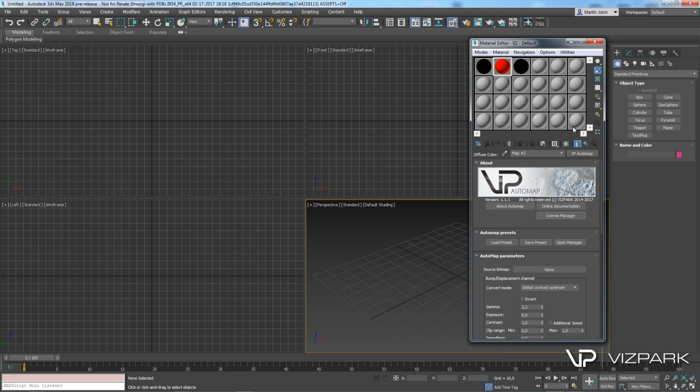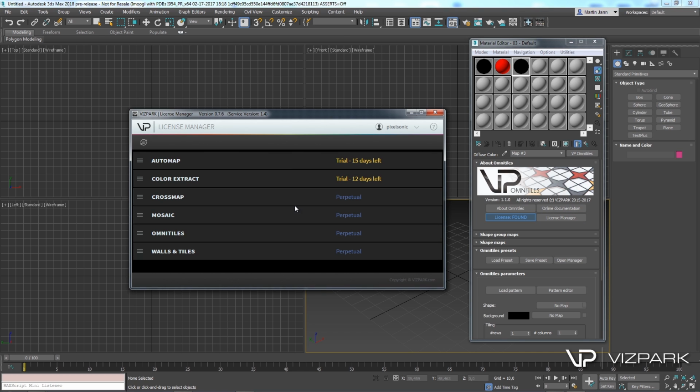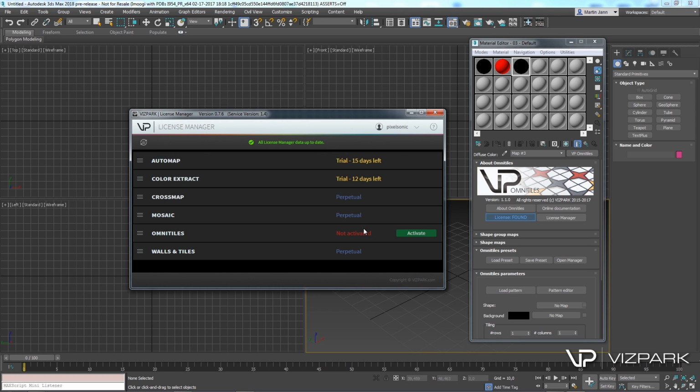When I check this, I have the license again, and usually a small yellow label should appear here. It will appear tomorrow since there's a small issue, but no worries, it will work. And yeah, that's it basically. You can also release licenses. So if you have a license and you want to transfer it to a different computer, for example, you can just click release. It will free the license from your computer and put it back to your online account, and then you can go ahead on a different computer, log in with the same credentials, and activate the license on that computer.